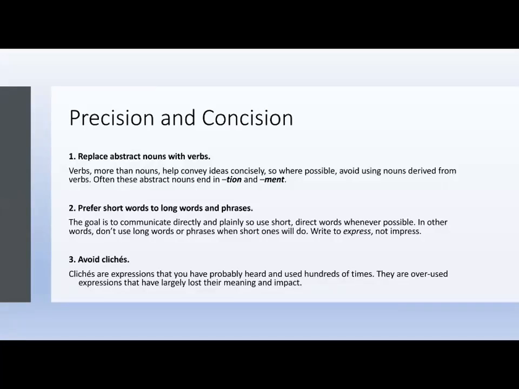Now, the precision and concision portion. Basically, this is just when things get wordy, when things get crazy, things get less concise, and your ideas get a little confused. That's why it's best to be neat, nice, and concise. Whenever it comes to, at least, testing. If you want to get crazy in your own writing, make things a bit confusing, that's okay too. Sometimes I encourage that. But as far as tests go, you want to play everything safe, do everything formulaic, and make sure things are well pointed out. You can do this by replacing abstract nouns with verbs.